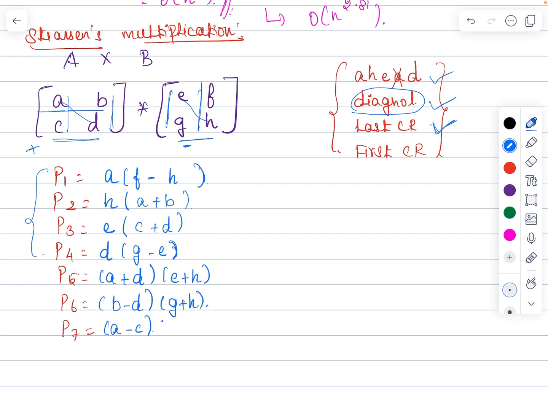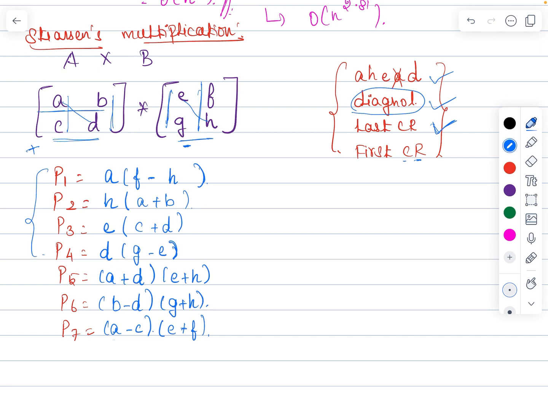In the place of minus, for the second matrix, you are going to use plus. The last column has been written from the first matrix is AC, first column from the first matrix, and first row from the second matrix. First row from the second matrix is E and F. Instead of using the subtraction operator, you are supposed to use the plus operator, E plus F. So this is the formula.